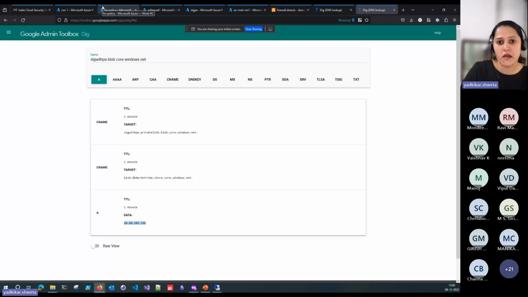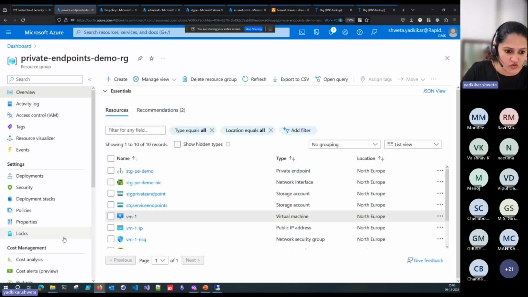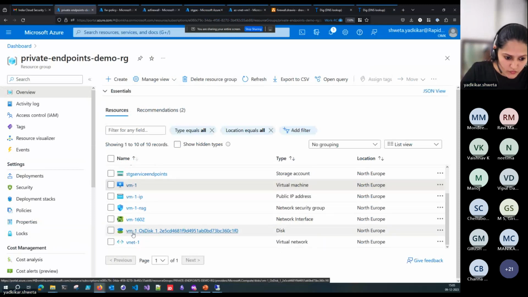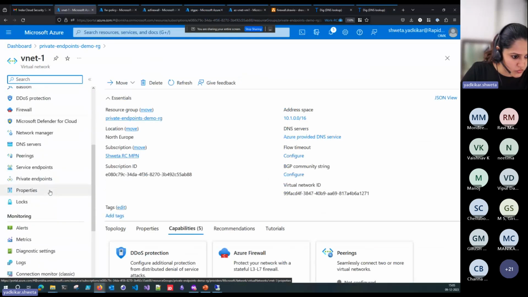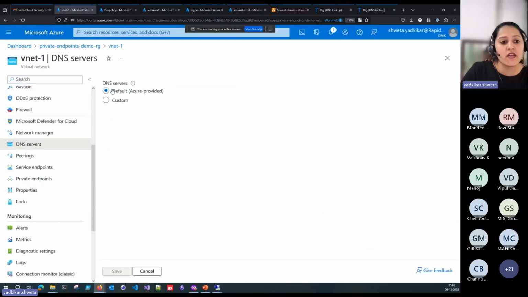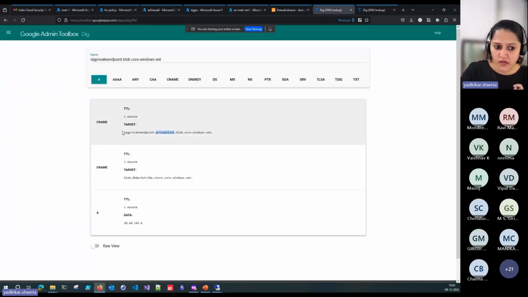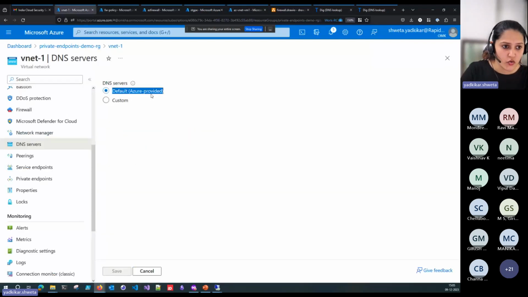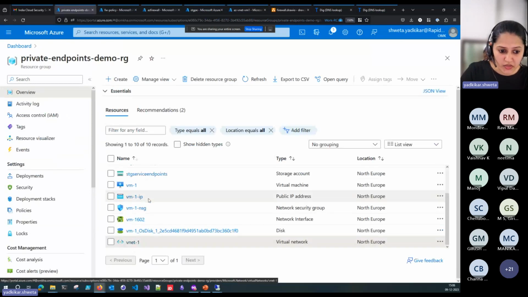And how does my VM or anybody know that, okay, that's the CNAME record or whatnot, is when we check the VNet, if we go to DNS servers, there's a default Azure provided DNS, which is queried when anything with Azure domains are queried. It'll use Azure provided DNS, and we'll try to find out whether there is an entry with this private link DNS, right?